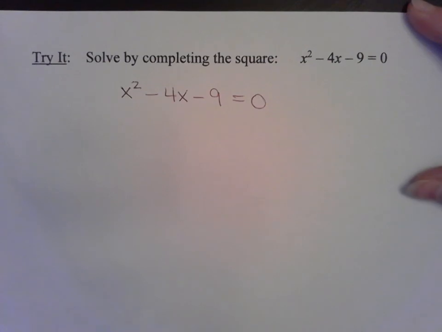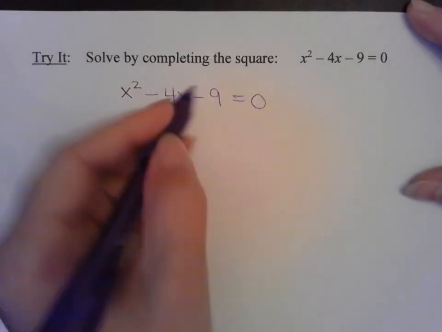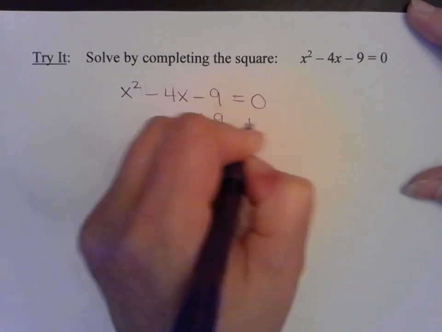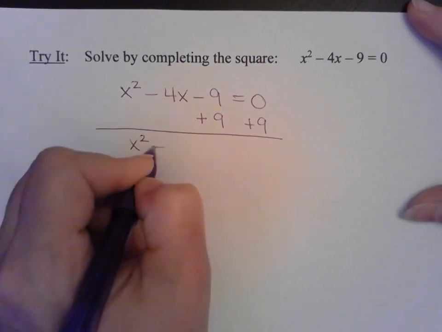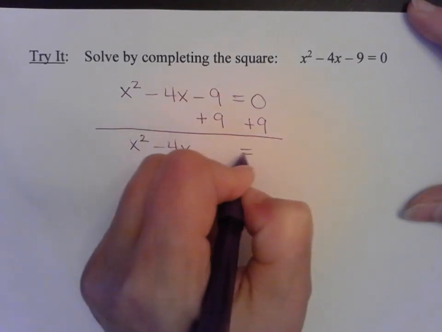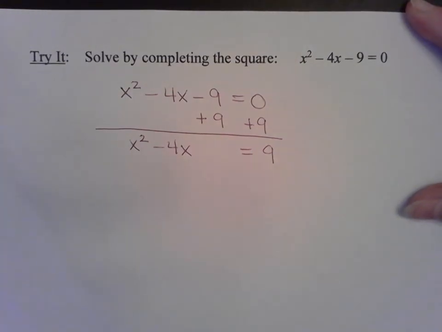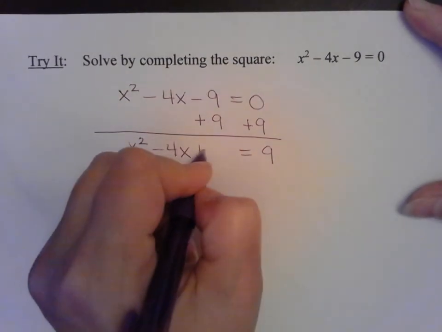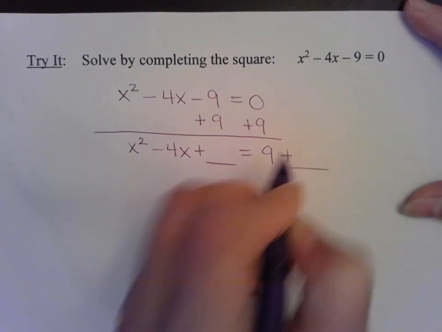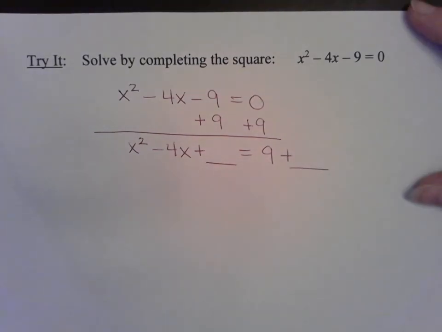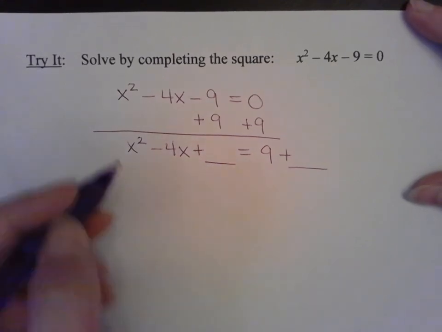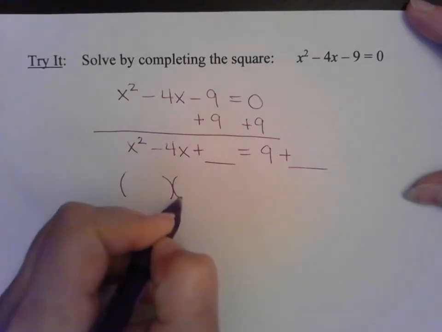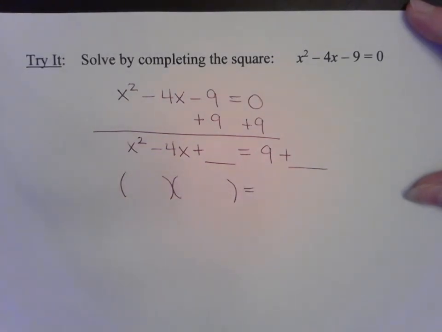The second step was to move the constant term over to the right-hand side. Remember we said we're going to leave a space, because once we've done that, the next step is to add a number to both sides. Okay, now same thing applies here. You can reason out the number you want to add here in 2 different ways. I like to use the factoring because that's more intuitive for me, but if you didn't want to use the factoring, you could use the shortcut.